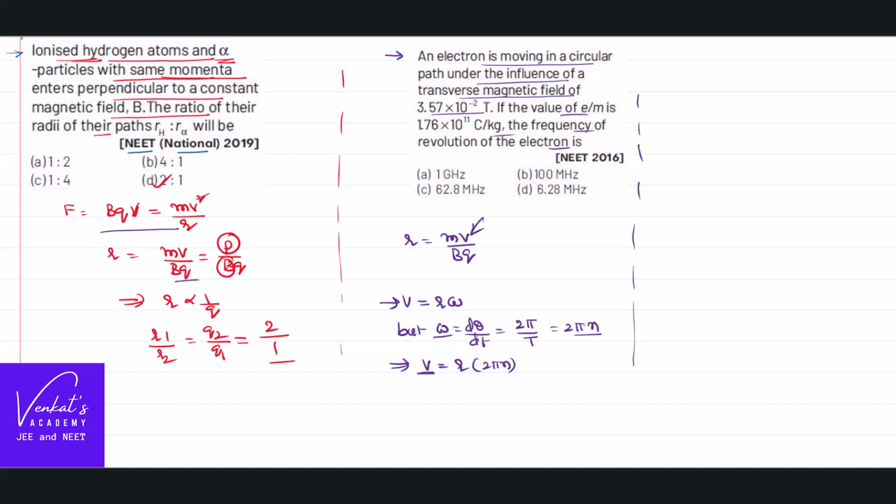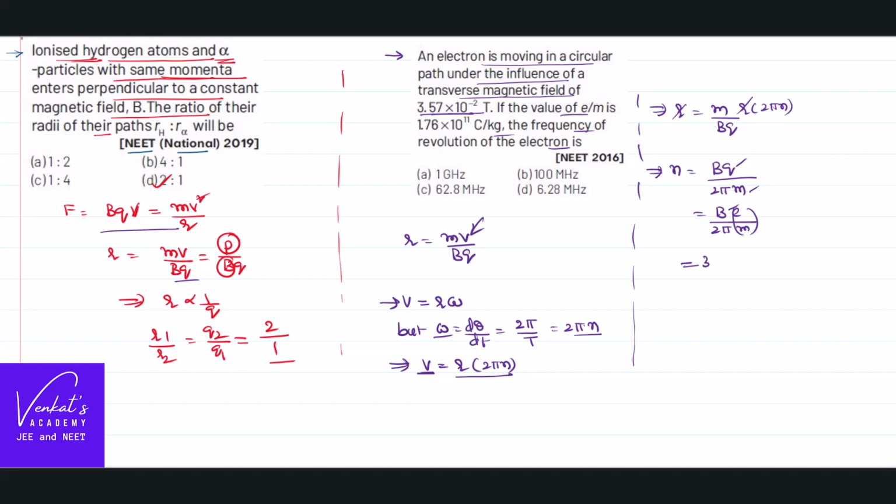That implies radius r equals m by Bq, in the place of p, r into 2 pi n. So, r and r will cancel, you want frequency n, equal to, what is your equation then, Bq by 2 pi into m. This q by m is called specific charge, e by m, because it is electron, in the place of q you can write e. This e by m is now given for you, B is also given for you.